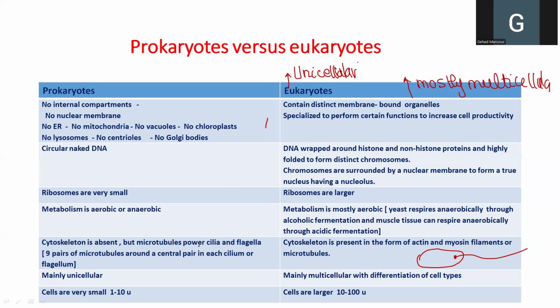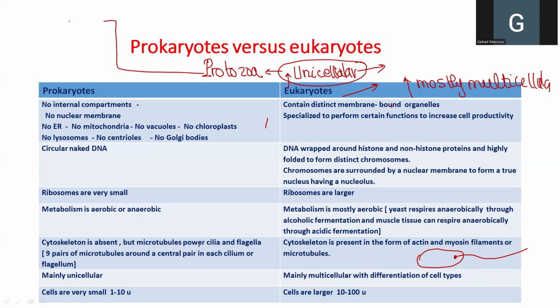But there is a specific group of eukaryotes, and it's important to know because you're always confused. Whenever you see a unicellular organism, you consider it a prokaryote. No, there are a few eukaryotic organisms that are unicellular, and we call them the protozoa. So what are protozoa? Whenever we mention the word protozoum or protozoa, this means a unicellular, but not any unicellular, a unicellular eukaryotic organism. And we have several classes of protozoa.